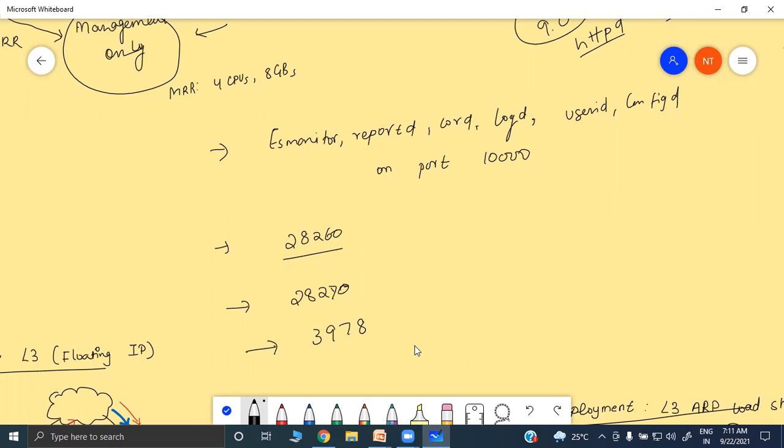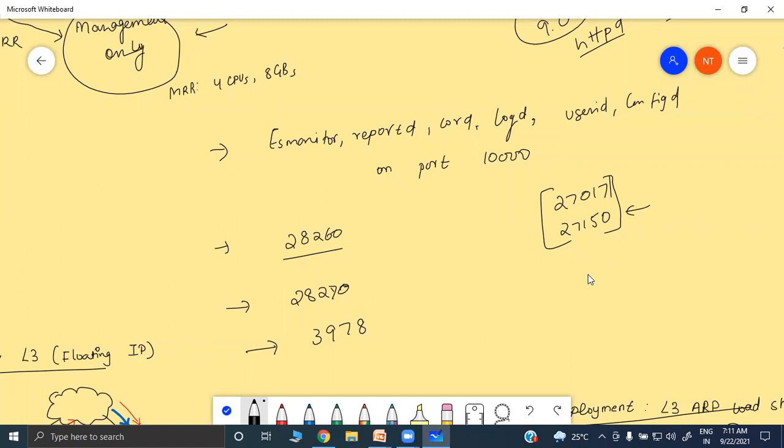Your MongoDB talks to config D, report D, HTTP D over port number 27017 and to correlation D over 27150. So your MongoDB, that is your database, is going to communicate with config D, report D, HTTP D over these ports and with correlation D over this port.